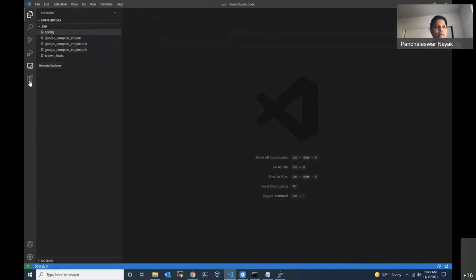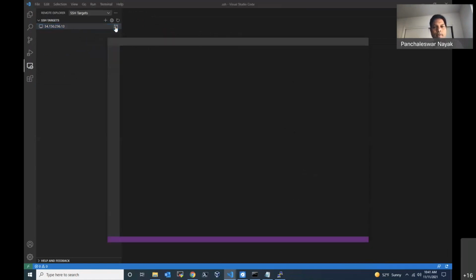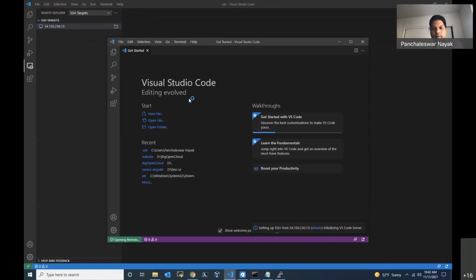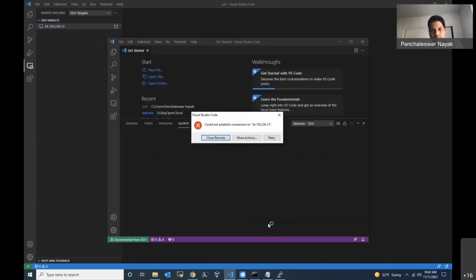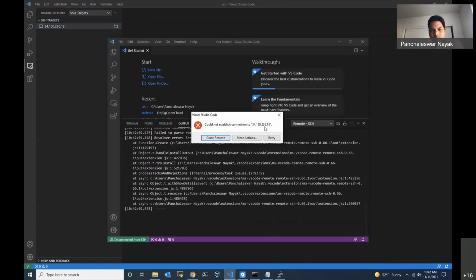So now, same thing, remote folder, and just see here if it is communicating or not. Why is it not communicating? Close remote.